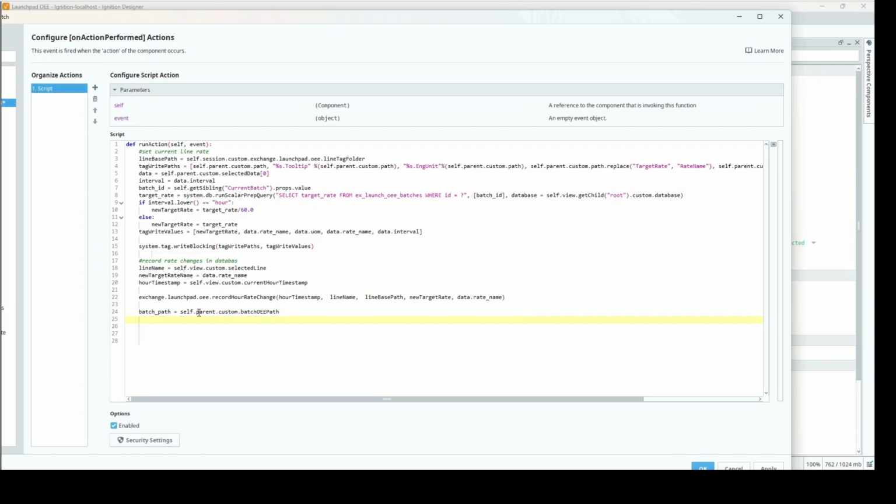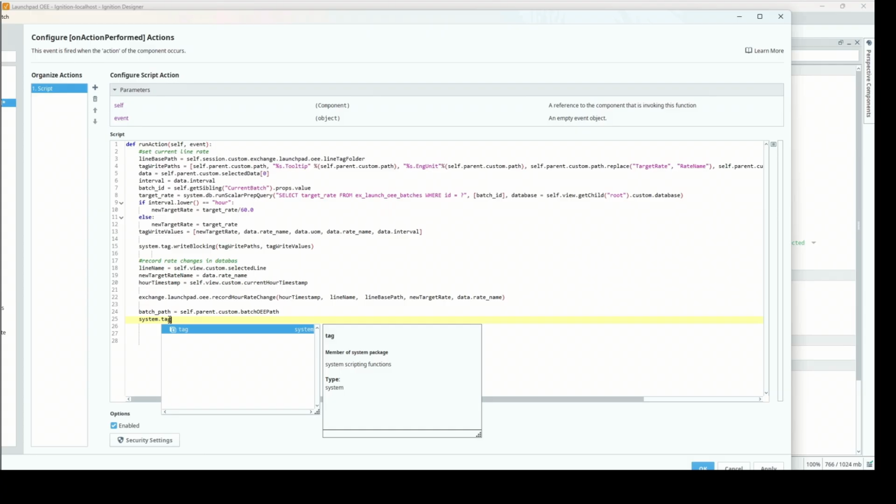Then we already have our batch ID up there, so we can do system.tag.write.